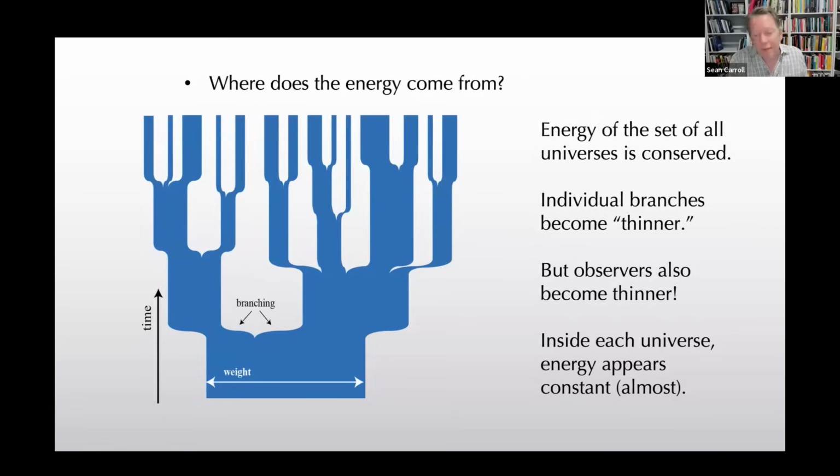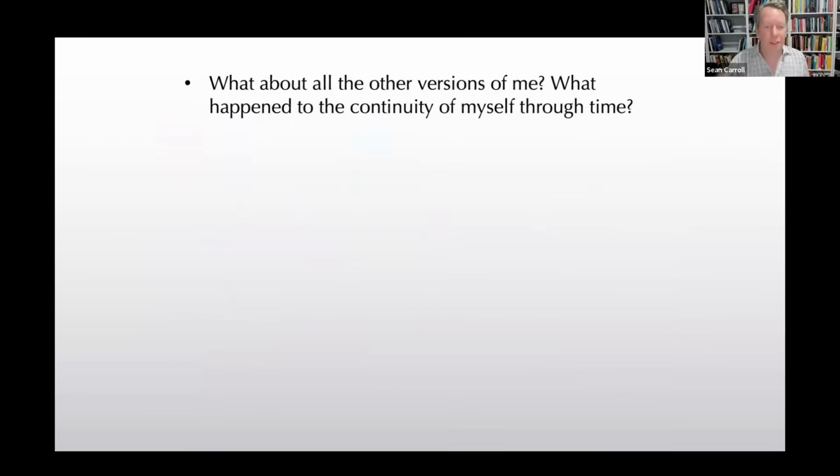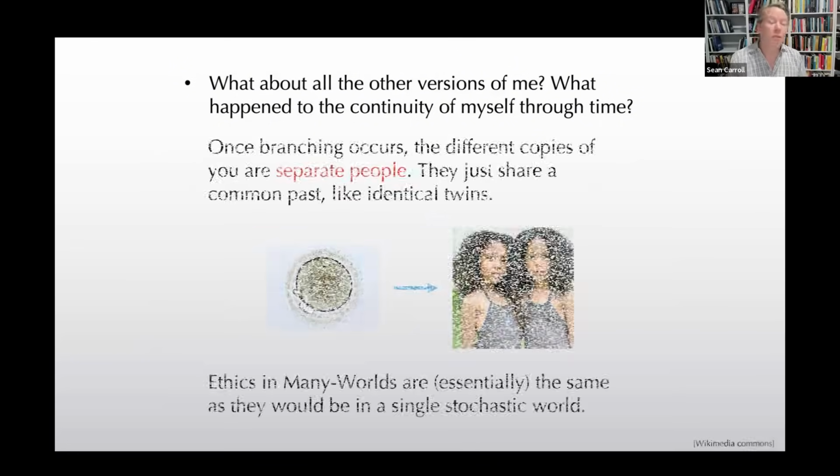And finally, on a more psychological aspect, people do worry about the idea that there are other versions of themselves out there in the multiverse. They think of themselves as having continuity through time. You're born as a baby, you grow up, etc. You have a self. You have a selfhood that is personal identity in a very important way to you. Now, am I supposed to think of versions of me on other branches of the wave function as also me? That disturbs me somehow. But the answer is no.